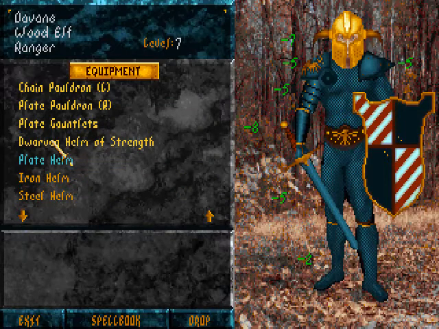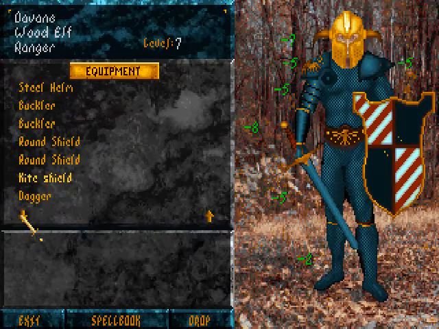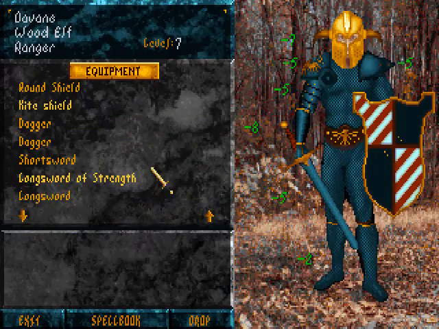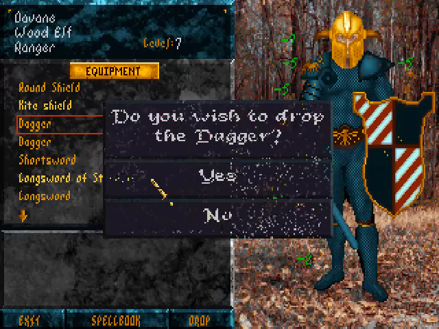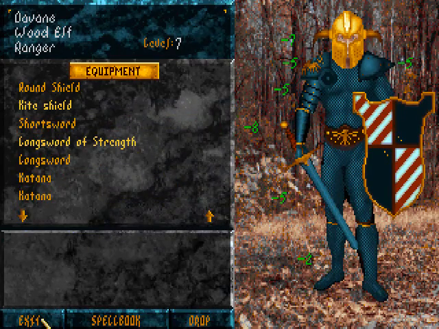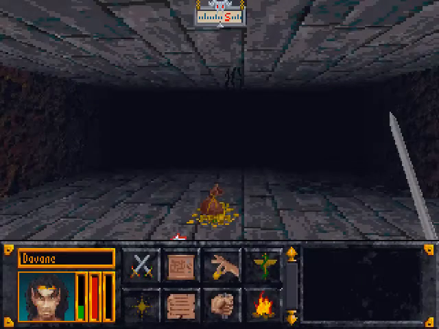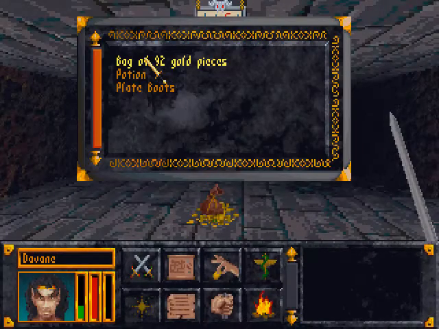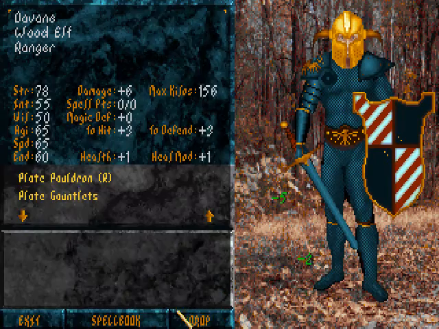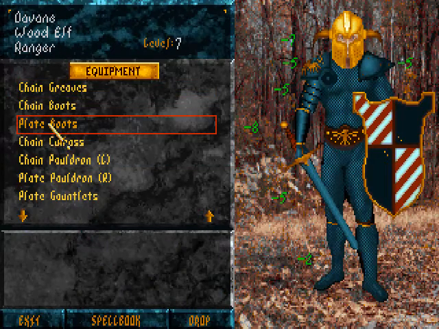Fortunately you can't tell what's magical once you've identified it. Unfortunately. Some of these. There we go. Oh, we've got plate boots. We will wear those then.